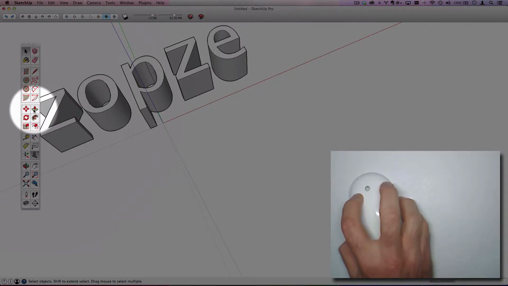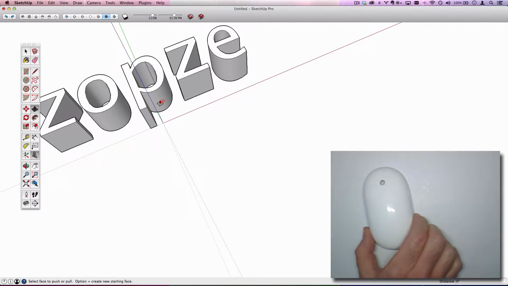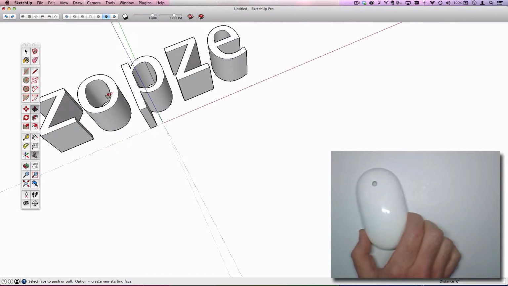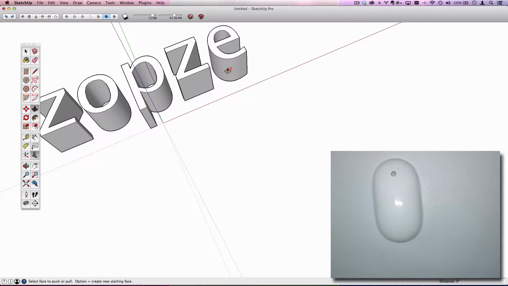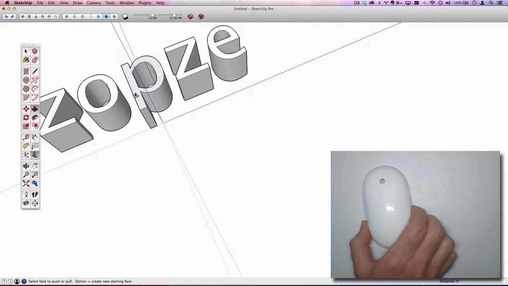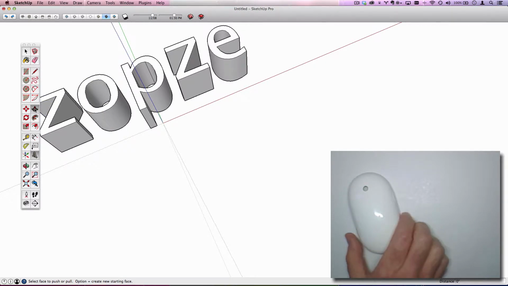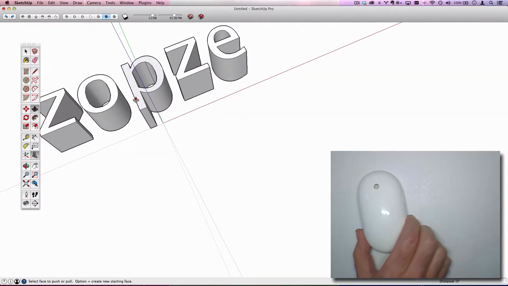I'm going to grab the push-pull tool and show you a convention that's shared by most tools. Notice as I hover this tool over the different geometries, sometimes they highlight, sometimes I get that little buster symbol. The reason is I can't push-pull a group. Remember, this Z is now in a group. And I can't push-pull a curved surface, but I can push-pull flat surfaces. That's why those are now highlighted. This is called active select. With most of the tools, you can either active select, meaning you let the tool do the selecting for you, or you can pre-select by selecting in advance the geometries you would like to modify.